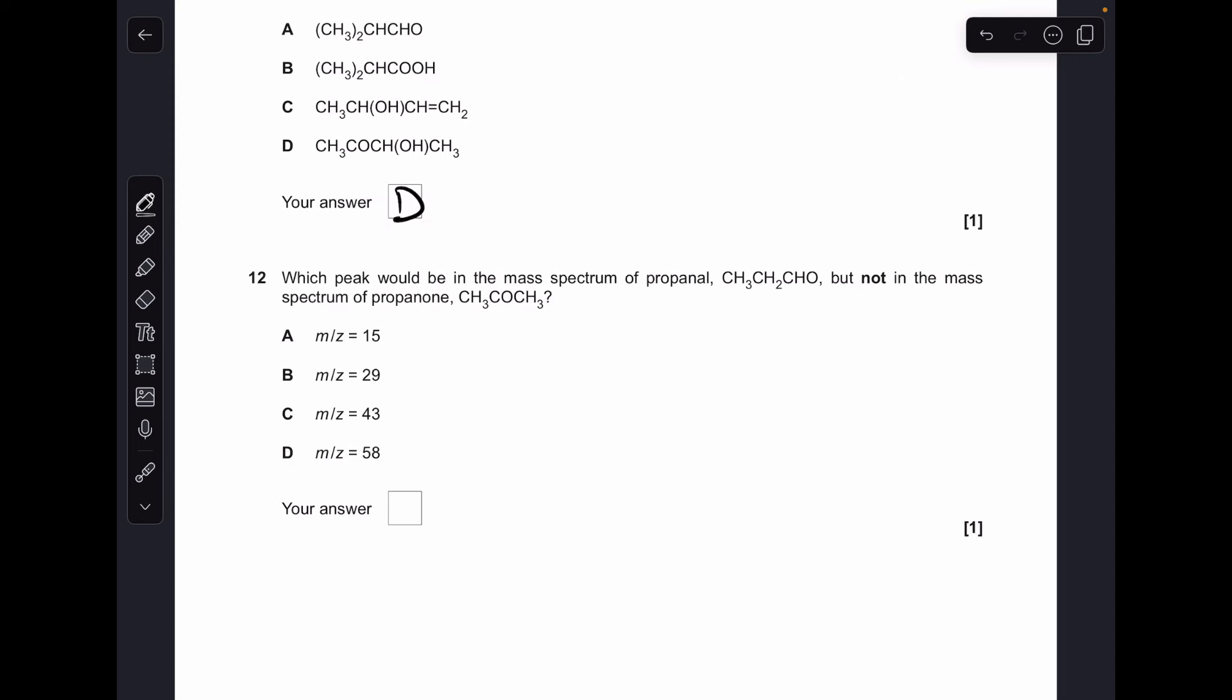Moving on to number twelve. We need to look at the structural formula to see if these molecules can generate these fragments at the various M/Z values. So there's the answer B. Just quickly explain it. B is the answer because only propanol can generate either a C2H5+ fragment or a CHO fragment. Both of those are 29. M/Z 43, that's that part in propanol and this part in propanol. And they can both generate M/Z 58 because they both have an MR of 58.